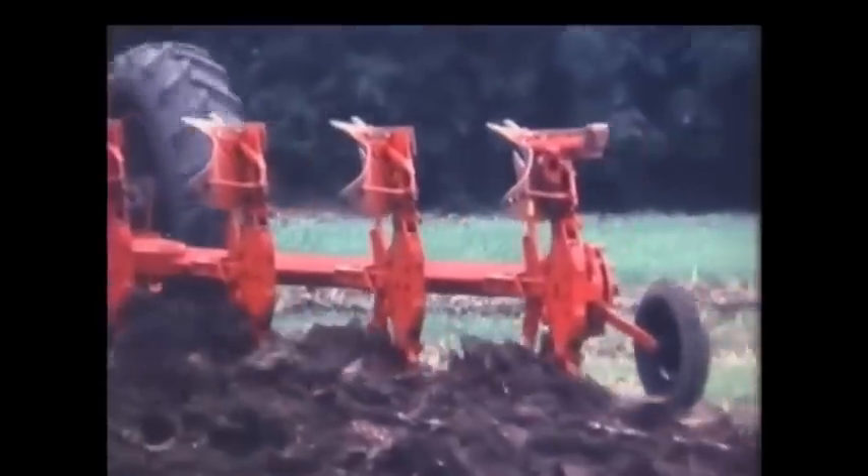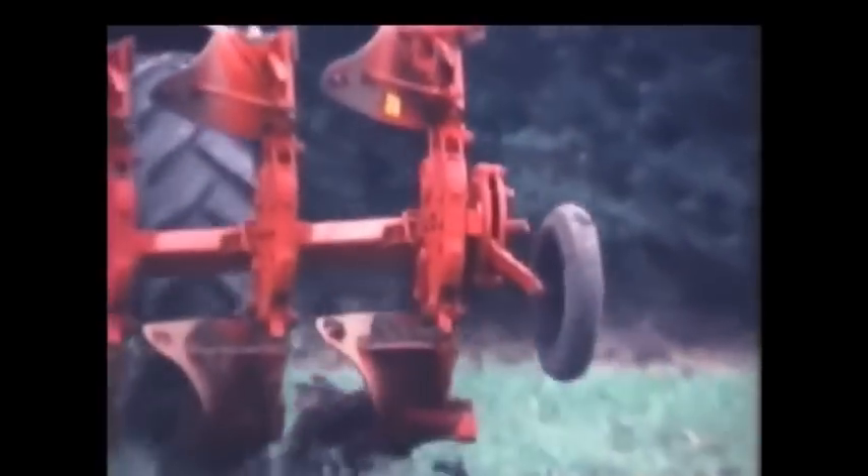Approaching the headland, things happen fast and a big tractor has to be maneuverable and capable of really tight turns. On this one, centre pivot steering provides the answer. All wheels are fixed and a powerful hydraulic ram hinges the tractor about its middle point. It means too that the driver always faces the direction of travel and the rear wheels, at all times, follow in the tracks of the front.